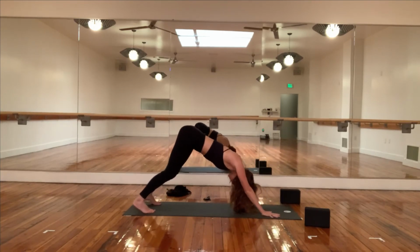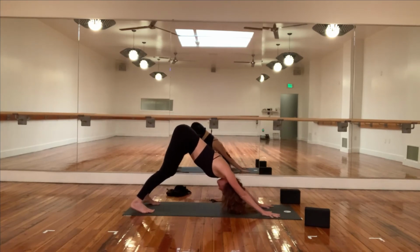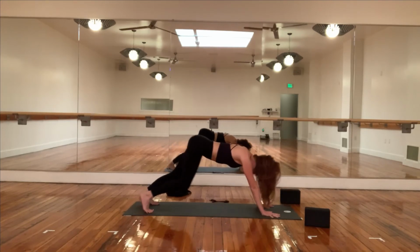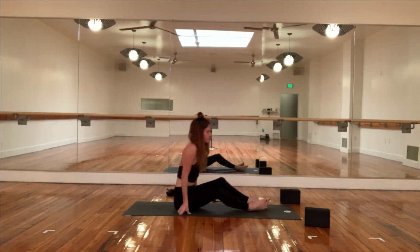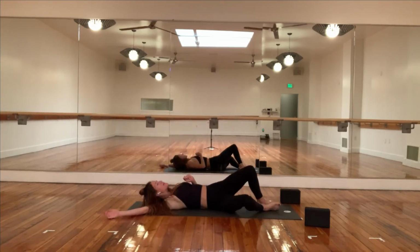Take 3 rounds of breath. Soften your eyes and notice how you feel. Slowly come down to your knees. Find your seat, send your legs out in front of you. If you're really feeling the back pain, come onto your side first, and then roll onto your back side.